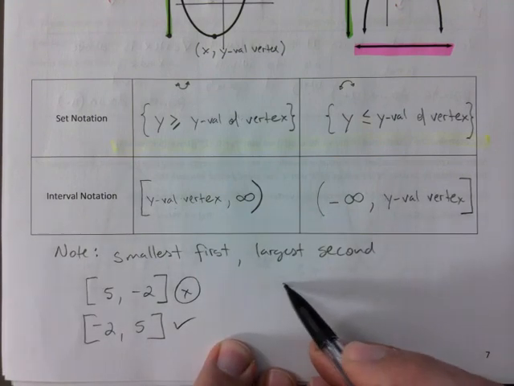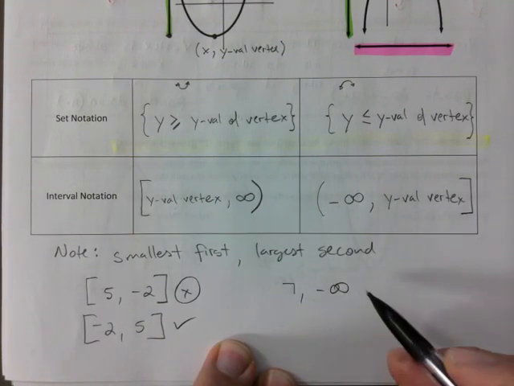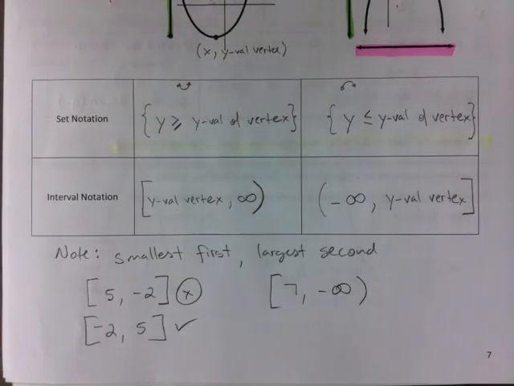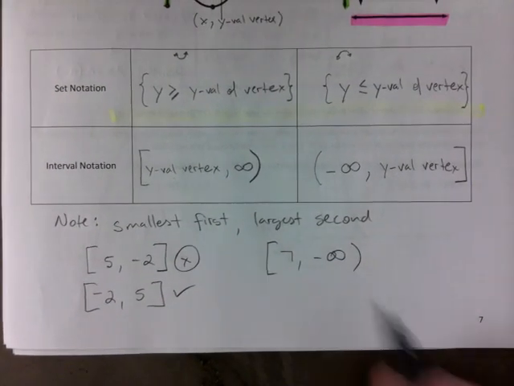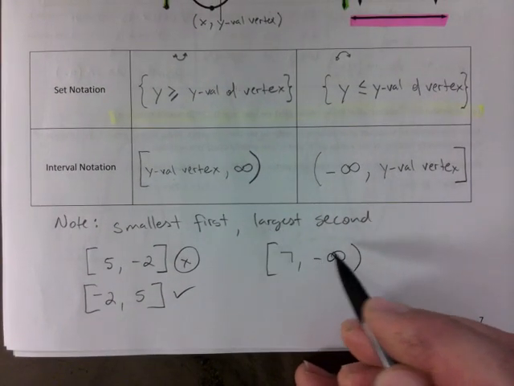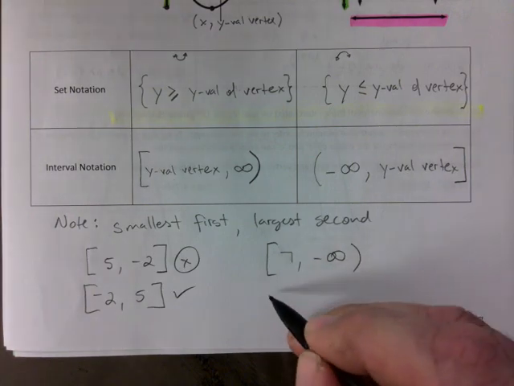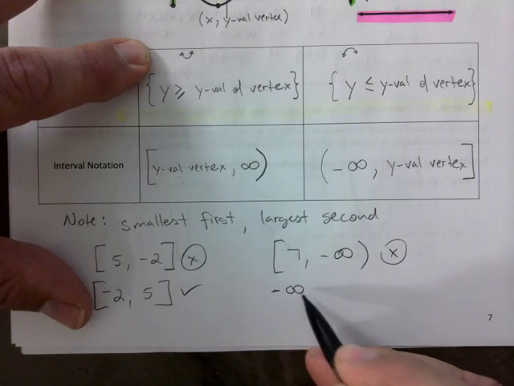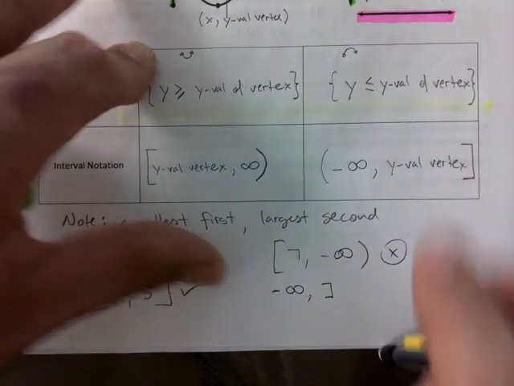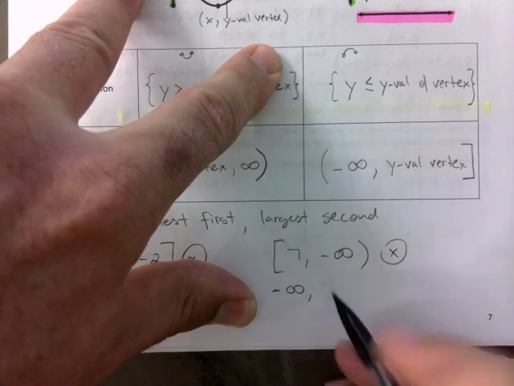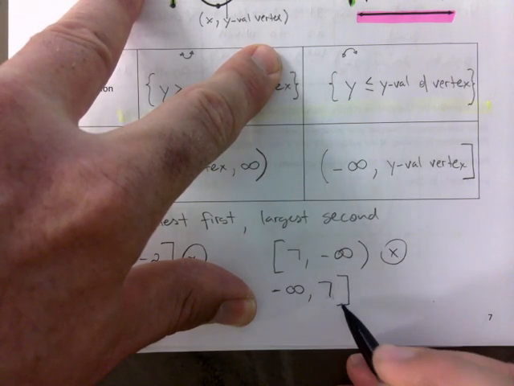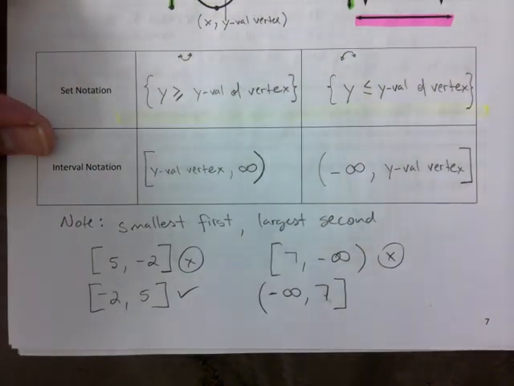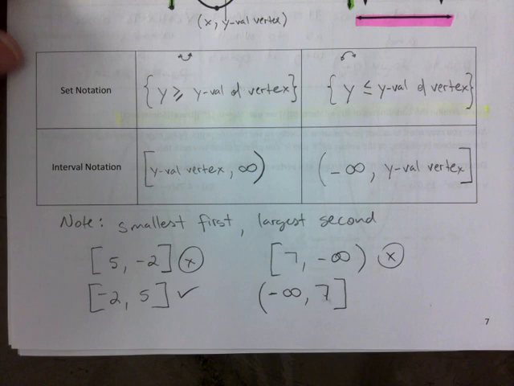Or some students do this. Oh, it's 7, -infinity, Mr. Dirksen. There you go. Why? Because infinity is really big, Mr. Dirksen. I know, but we're talking -infinity, right? So this is way smaller than 7. So this is wrong. The right way of doing this would be -infinity to 7. And there's a square bracket around the number, but always round brackets around the infinity symbols, okay? It has to be the case.